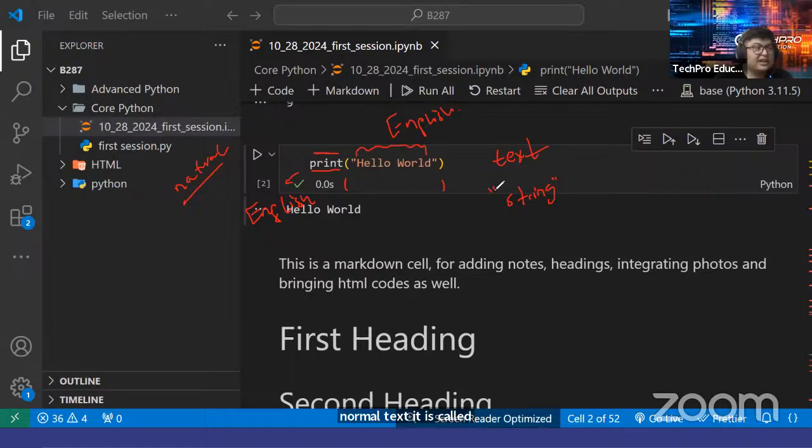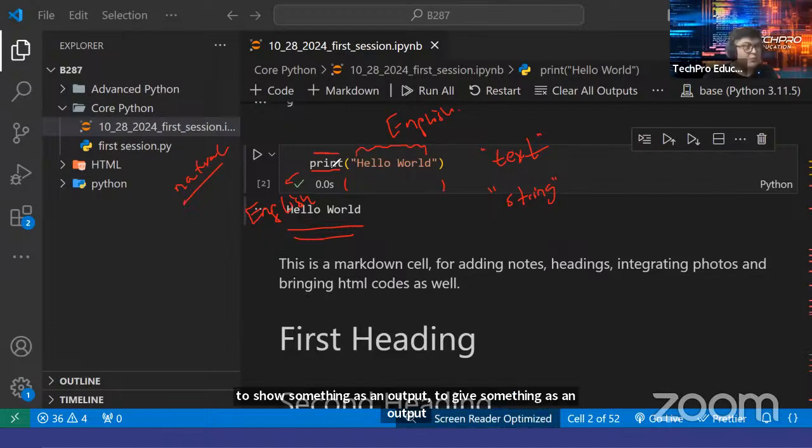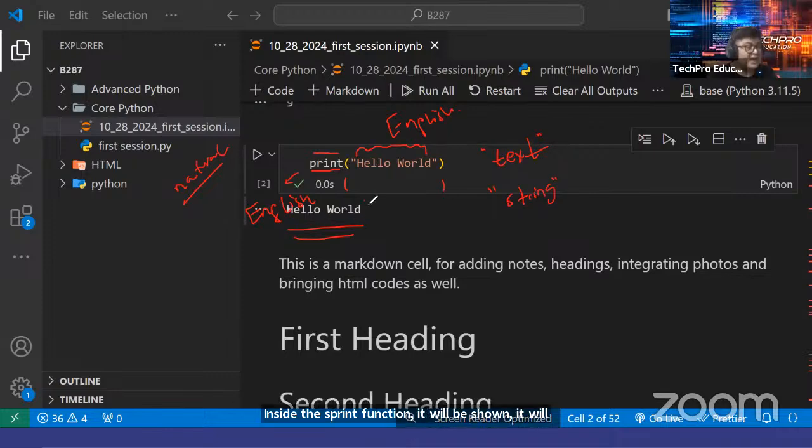It is just a text in Python. The job of the print function is to show something as an output. Whatever you write inside this print function will be printed as an output over here.